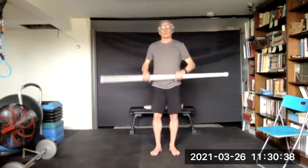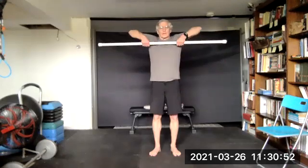And an upright row. Reverse your grip again. Let the pole come down to your thighs. Again, about shoulder width apart are your hands, and you're going to bring it up and just bend your elbows. Bring it up to your chest.